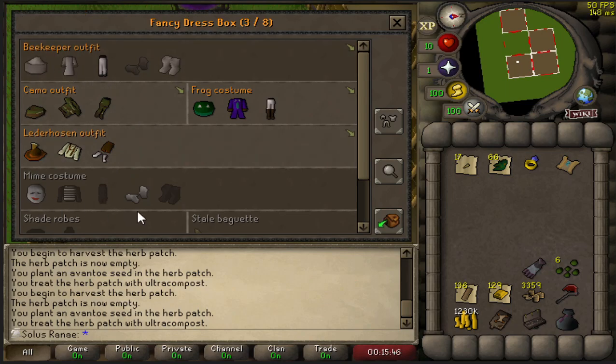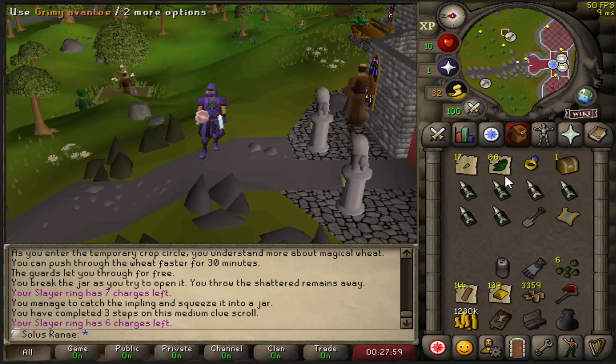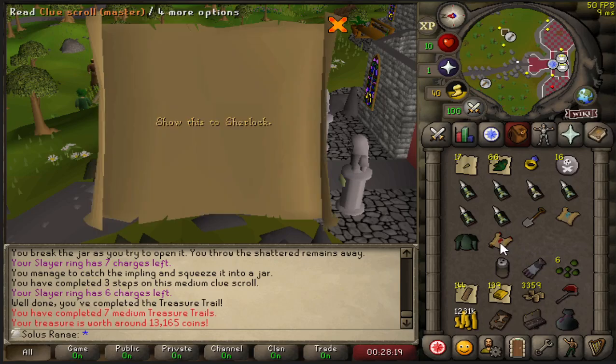get, and the mime. So, we got ourselves medium casket number 6. I did actually get this in Piscarius, but I had to quickly teleport back because I was juggling clues and I'd left one here. But if we open up medium casket number 7, I think I said 6. Anyway, medium casket number 7, what do we get? A master clue. I mean, I can give it an attempt. Okay, let's see what this master clue holds. We can go and try it, but it's very unlikely I'll be able to do this.